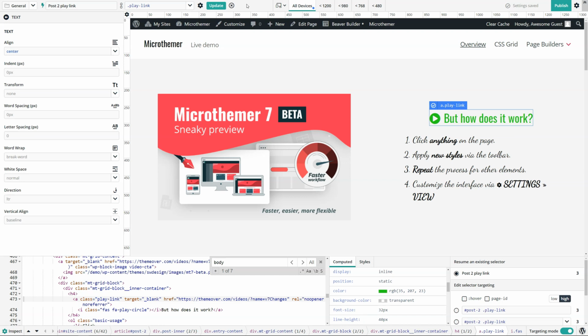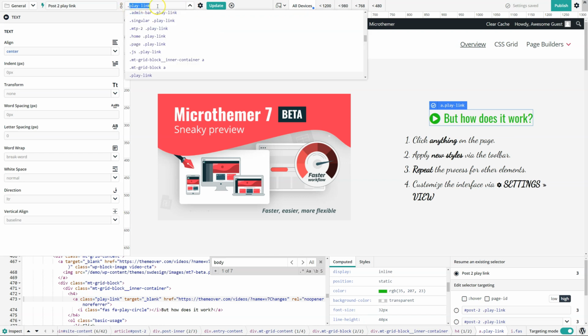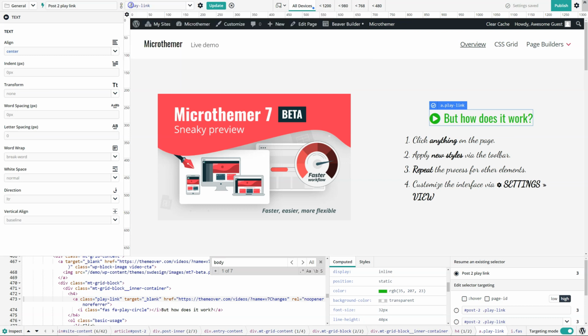Here I've updated the selector, so as long as they have this play link class, it will target anything with that class. It doesn't matter what page it's on, where on the page, that kind of thing.